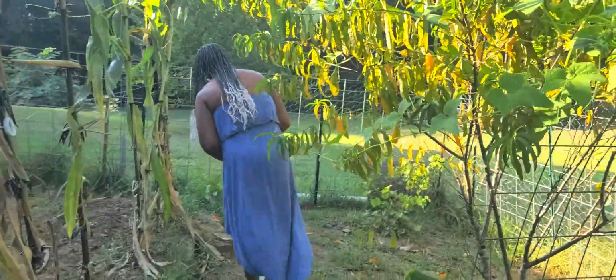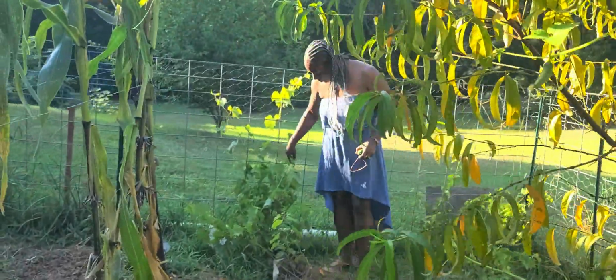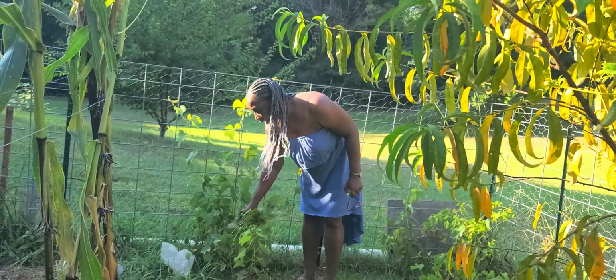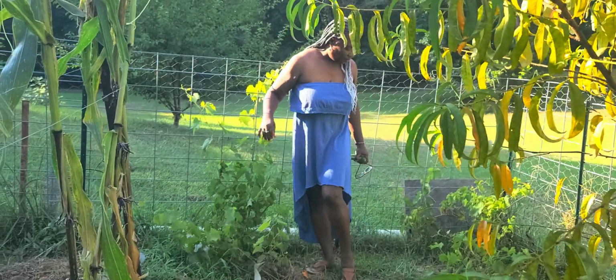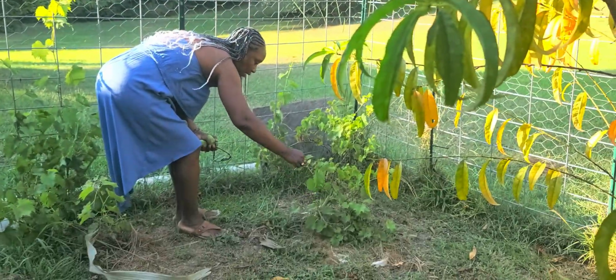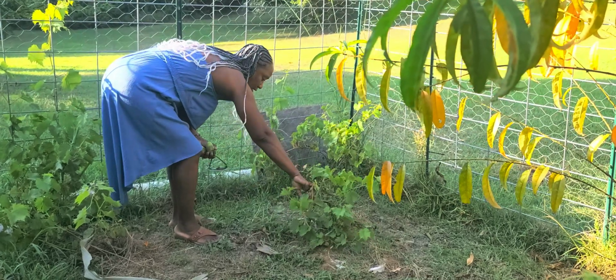And on down here, from the front yard to the side, it's doing pretty good. See a little bug action going on. May have to come out here and spray it. I don't like using pesticides, but for some reason, like now, the ants have decided to take over this kale that I'm probably going to just snatch out of the ground.